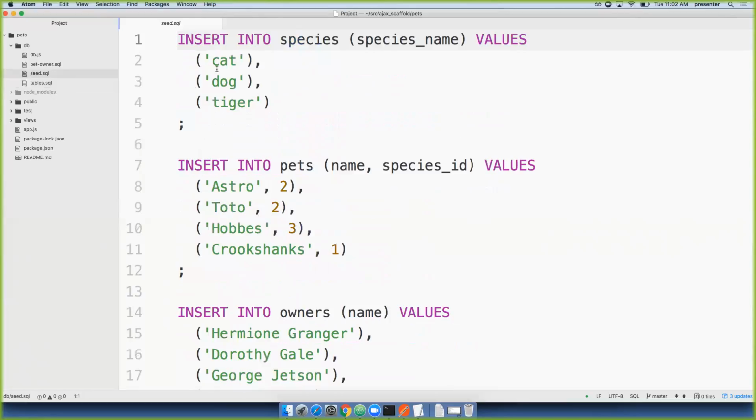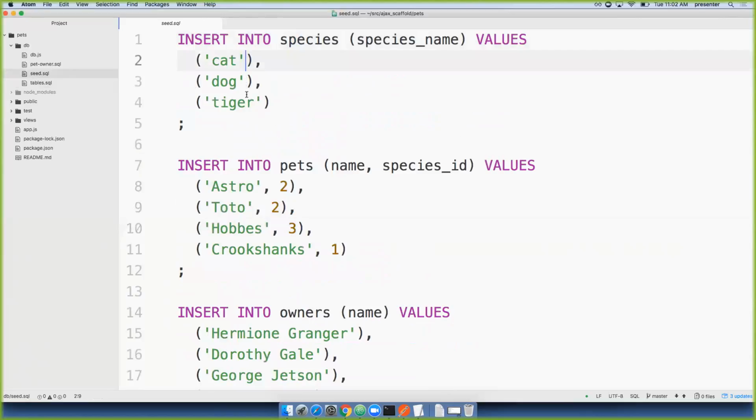So notice first I just put stuff into the species table. Fine. Then I say Astro is going to have species ID 2. Astro is going to be a dog. Toto is going to have species ID 2. Toto is also a dog. Hobbs is a tiger, so Hobbs has species ID 3.